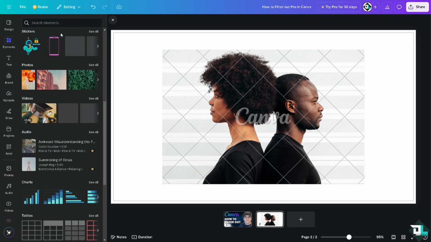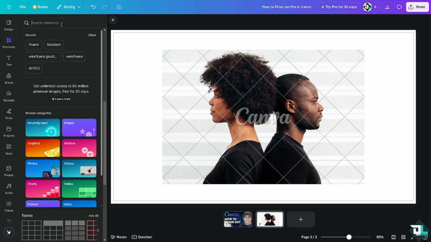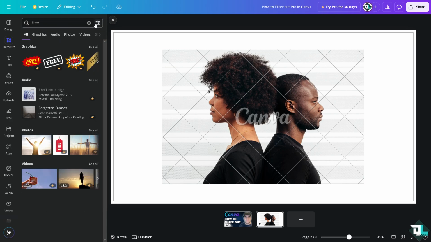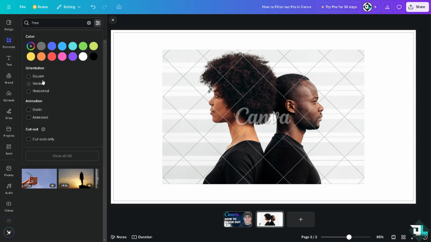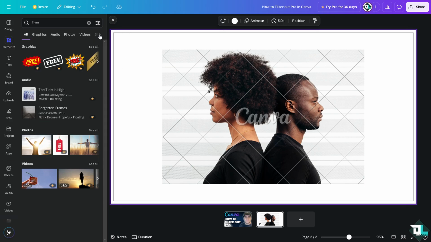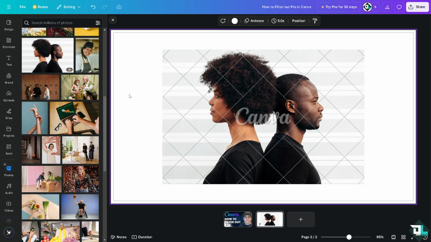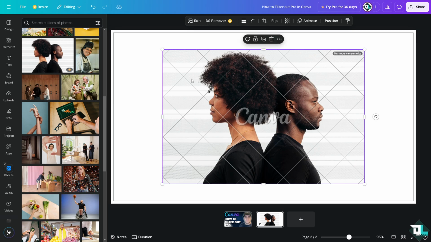Say on the elements right here, you see, there's going to be a filter here: static, animated, and go to this option that says free. Basically, that's how you filter out pro images or elements here, especially if you're working with free resources, and avoid the frustration of accidentally using pro content that requires a subscription.